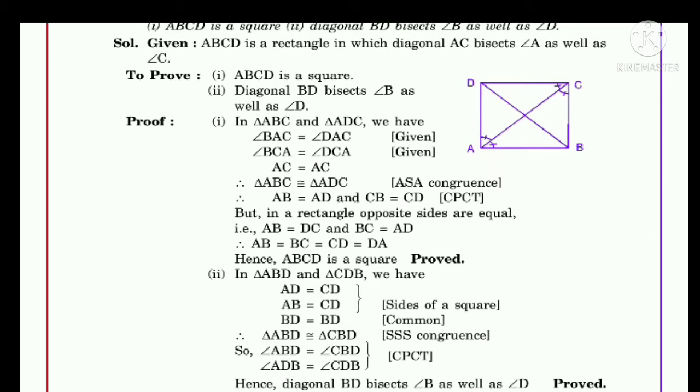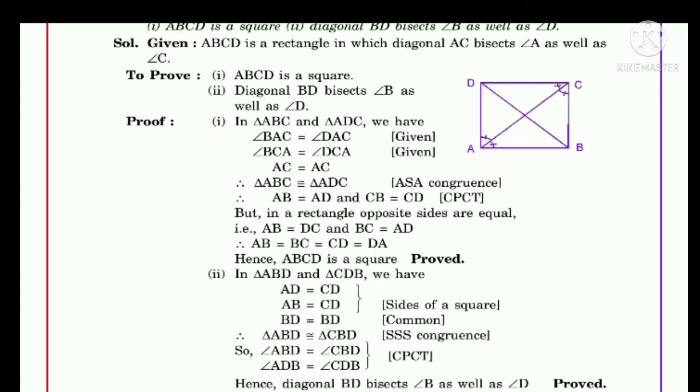And the next one is, if you see here, next prove the bisector. We need to prove the diagonal BD bisects angle B and angle D, isn't it? So in this case what you have to write, again we take the triangle ABD. Now second time we take the triangles like in this way. If you see, ABD and CDB. In this way we have to take these two triangles.